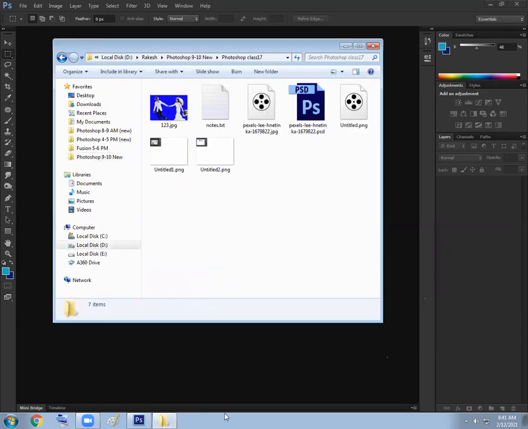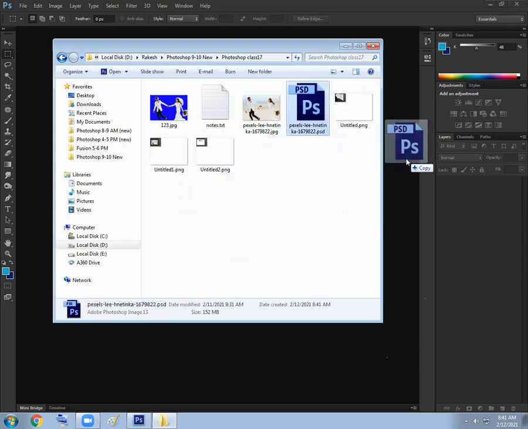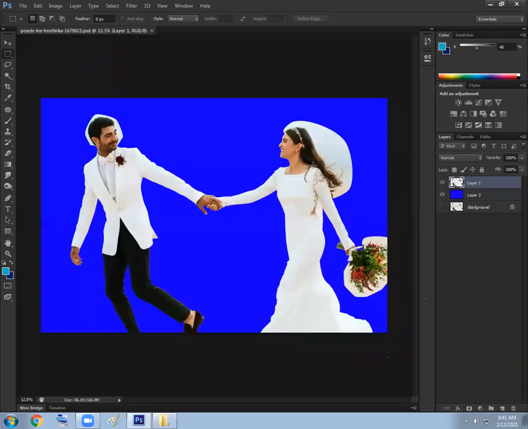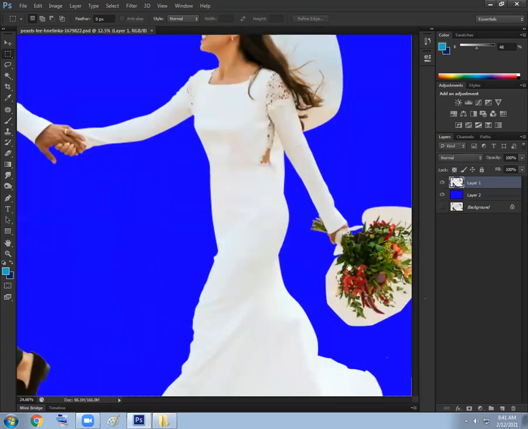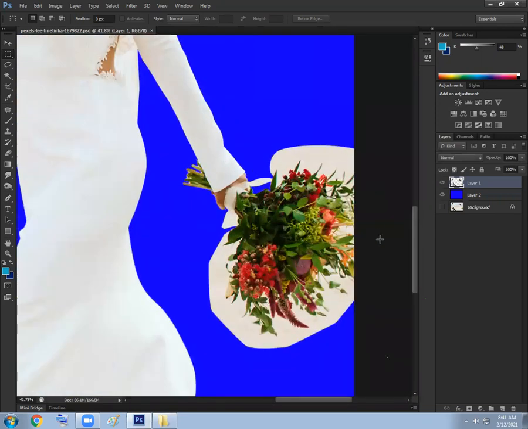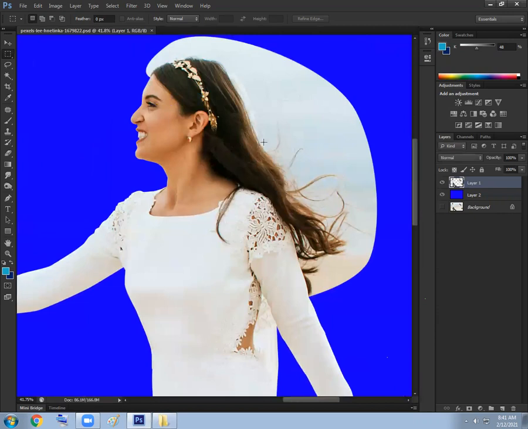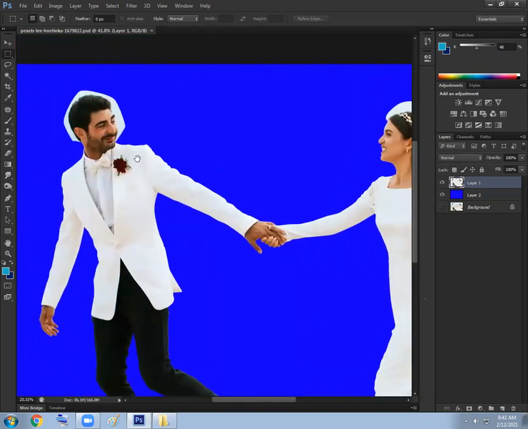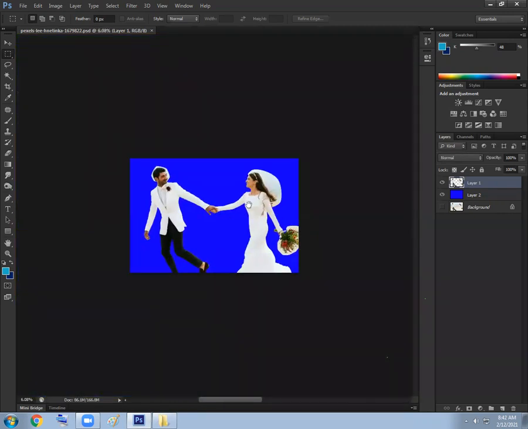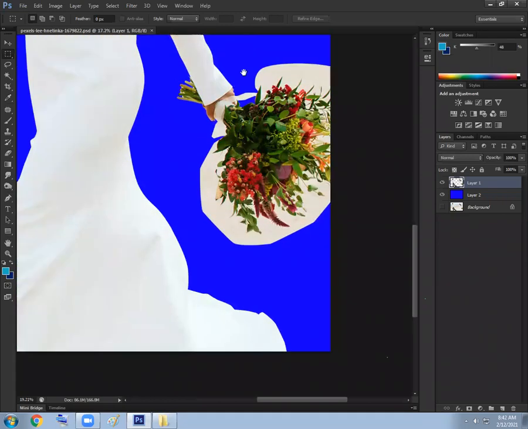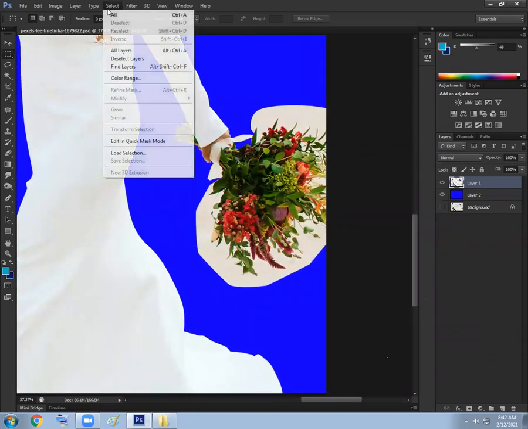Ready everyone? To start, so what we have to do? We're cutting an image. In that we have this area to cut. Here we have to cut, as well as here also we have to cut. Okay, let me quickly explain how to cut this one using color range. Select color range. You will learn about the color range tool.